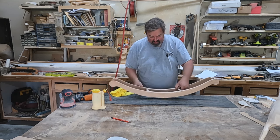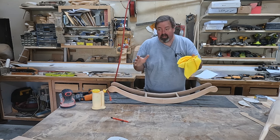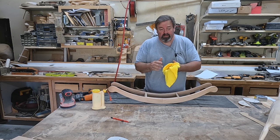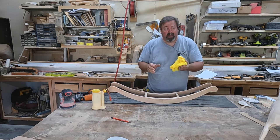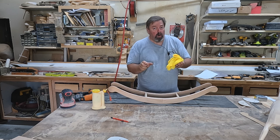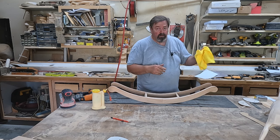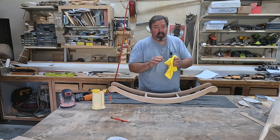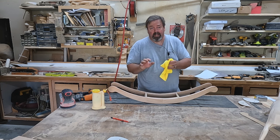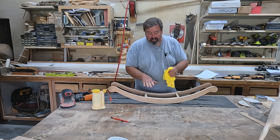Perfect. All right, we have some material I've pulled out. We have lots of half inch material here, so we've got plenty to go ahead and make our slats. We're gonna make our slats around 1 inch wide, and we'll go a half inch thick, and we'll go over to the router table over here, and we'll just put a little bit of a chamfered edge. We'll just knock that edge off, put a little bit of a bevel edge on there. Then we'll come back here. We can start nailing these down.